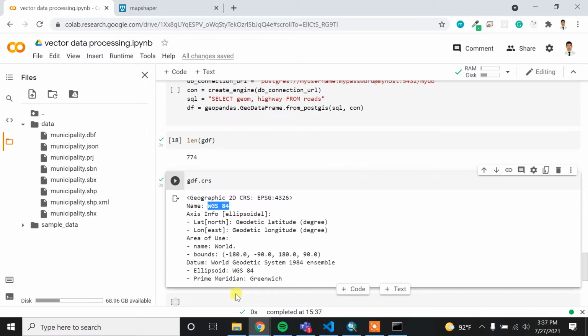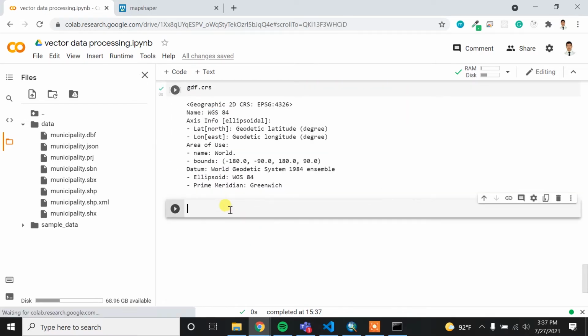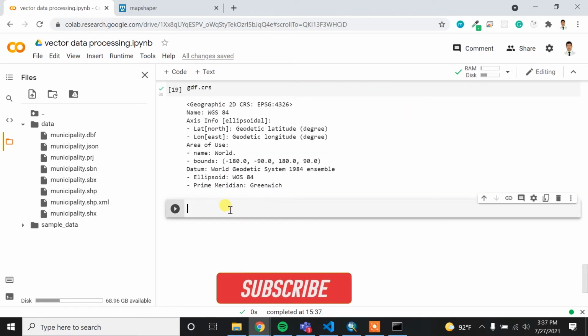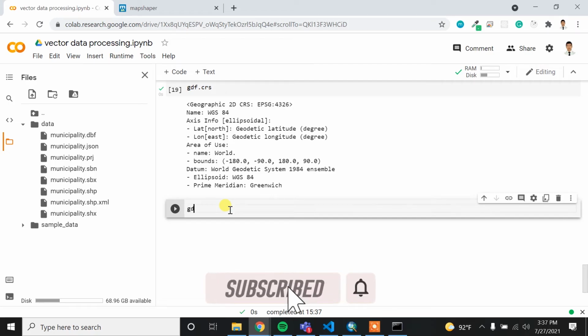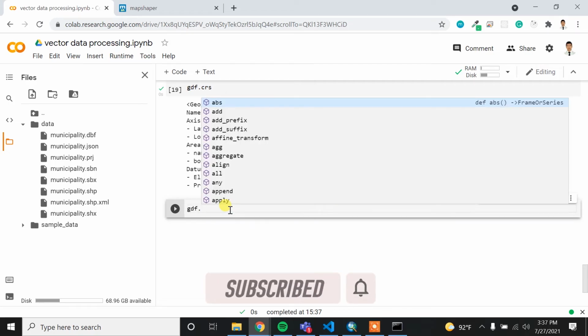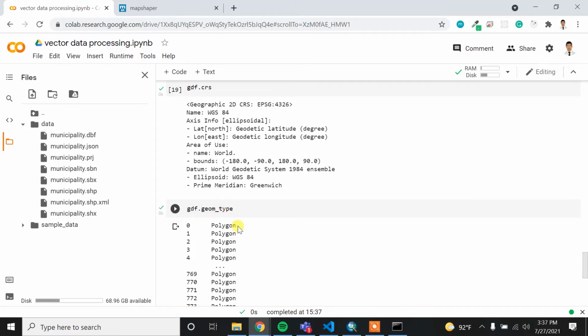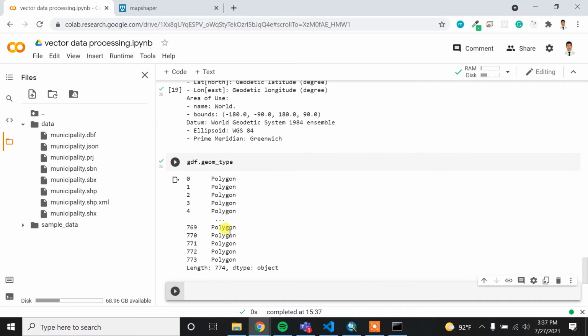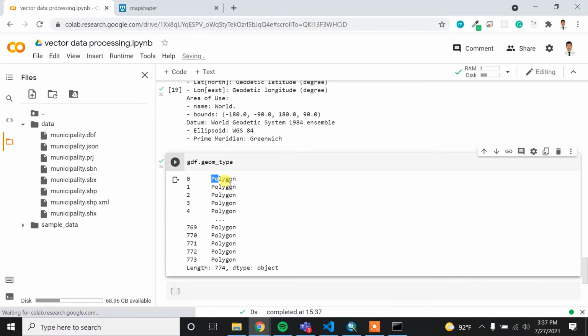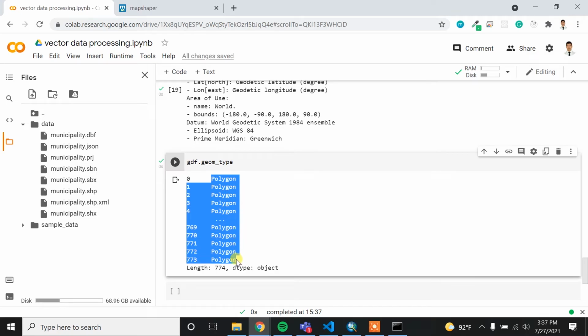And after that, you can also see the geometry type of this data frame. For this you can type gdf.geom_type. It will give you the geometry type of your data. So here you can see all of our records have the polygon geometry type.